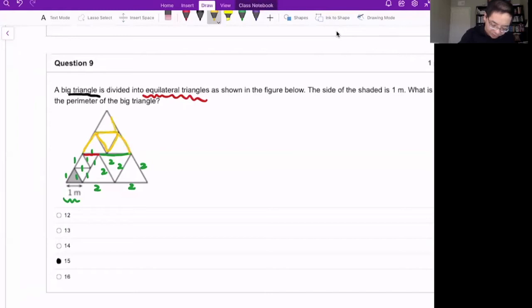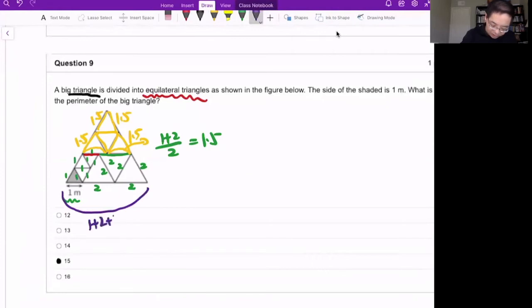So we have those yellow line segments. They are all the same. Because these 2 are also the same, if you add together, this one should be 1 plus 2 divided by 2. So that's 1.5, right? So for the yellow pieces, it should be 1.5, 1.5, 1.5, 1.5. If we calculate this side length, 1 plus 2 plus 2, that's 5, right? If I calculate this part, that's 1 plus 1 plus 1.5 plus 1.5. This is also 5, right?